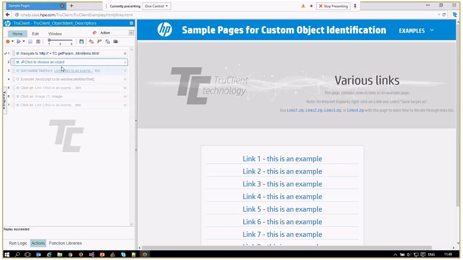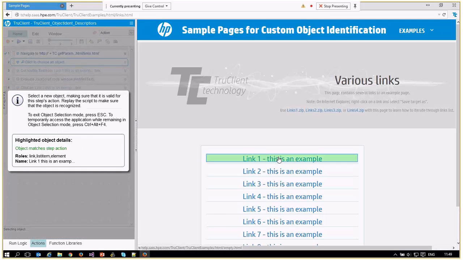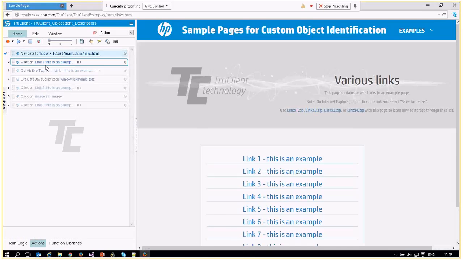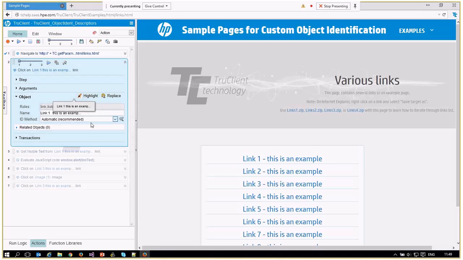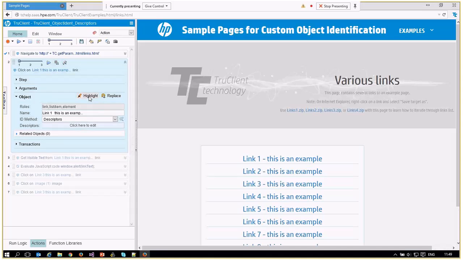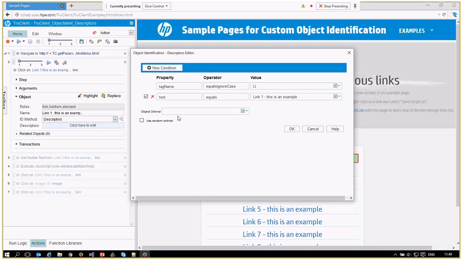So I'm just dropping a generic object action step, and I'm choosing an element. And when I'm choosing this element, I'm going to modify the identification to descriptors. Let's highlight. It works. Let's see how it looks. Each descriptor is a line in here. This descriptor is the descriptor for tag name with some value.